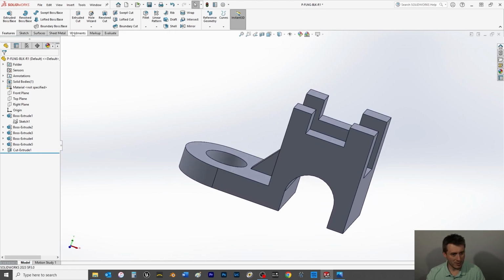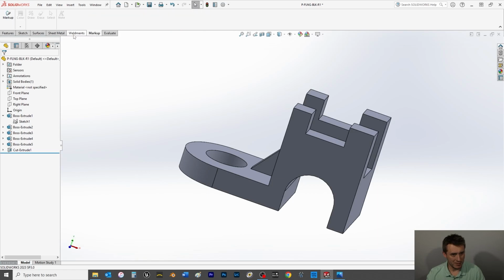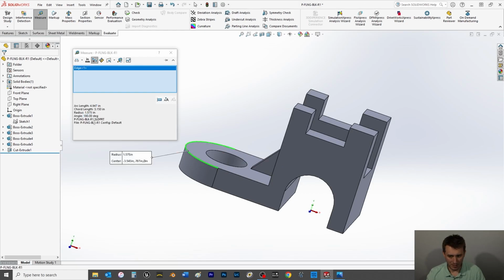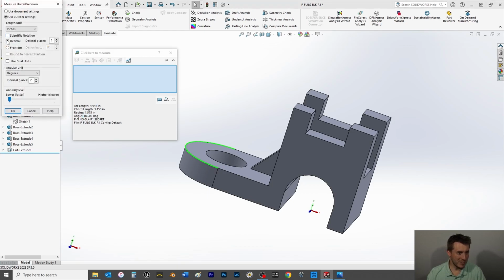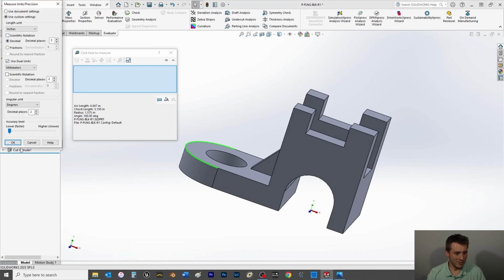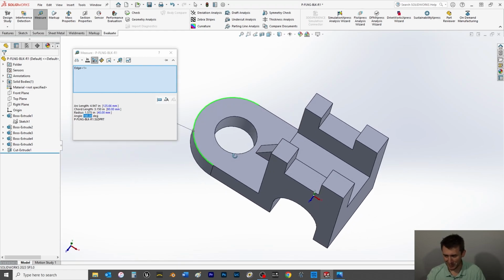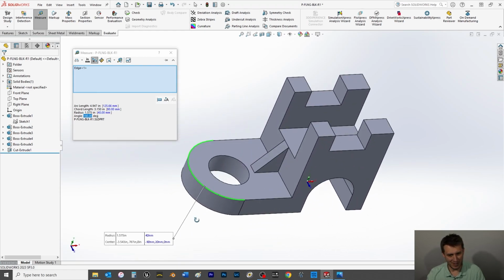Let's do one thing here. Ooh, I don't want to do markup. Let's go evaluate tab. So I have a measurement and I want dual units activated. Radius is 40 mil. Okay, good. It looks a little bit bigger than the drawing, but it's not.